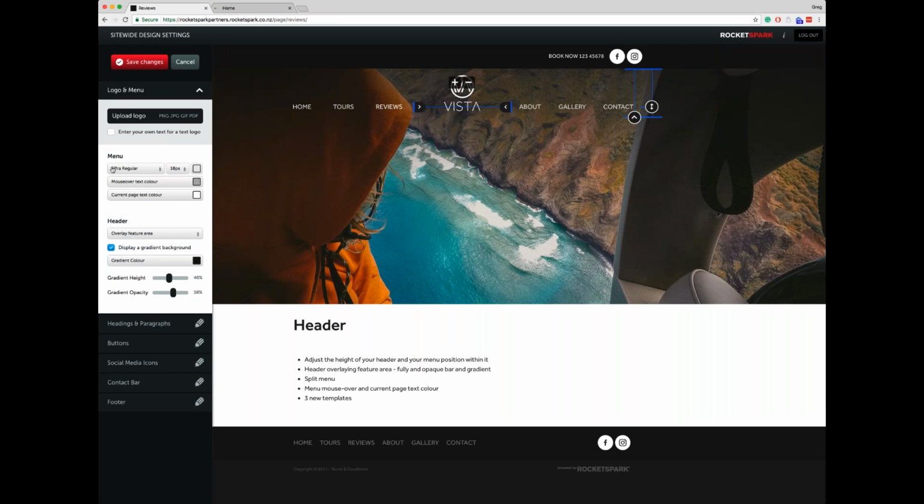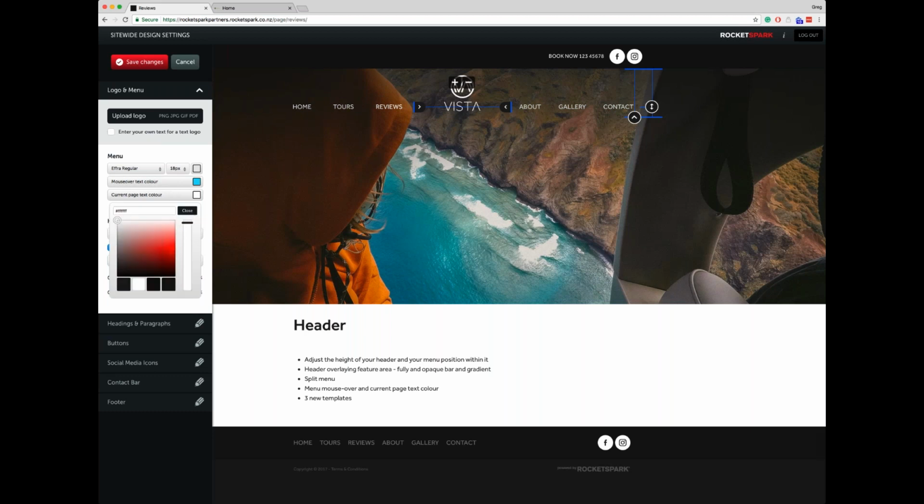So the other things that we've included, so we've had the menu font size and menu color for a little while, but we can now also do mouse over text as well. So let me just choose a different color here, and we'll just choose something a little bit ugly so that you can make sure you can see it. So let's go to a blue as our mouse over text. And so now when I hover my mouse over these menu items, they'll turn blue. Okay, so that's really nice, just that subtle difference there.